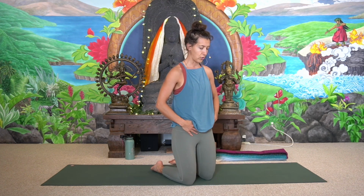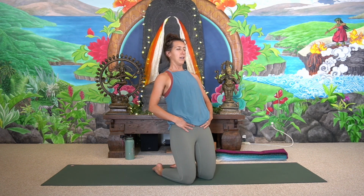And start to bend the knees so that you rock back, keeping all that strength we just cultivated. You might notice it dial up a little bit as the knees bend. And usually I don't go very far back here, but I am noticing with the extra strength that we've been tapping into, I personally am feeling that craving of like, ooh, I want a little more knee bend. So if you've done this one a lot with me and you're feeling that itch, it's okay to follow it if the craving's coming from the inside and not from the mind.